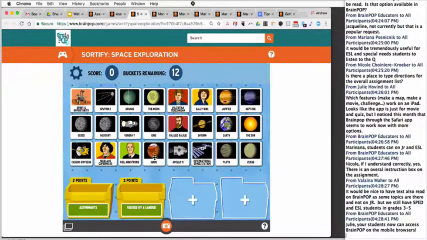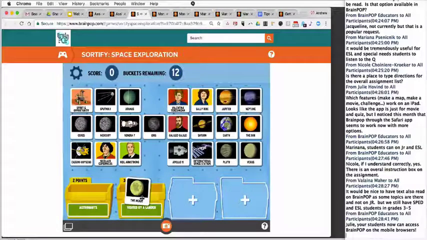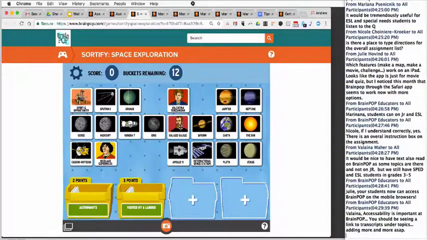I'll choose visited by a lander here. And it was because I know that there was a lander that went to Mars. There's a lander that's gone to the moon. I don't think anything's gone to the sun or to Pluto or to Venus. Who are the astronauts? I could say Neil Armstrong was an astronaut and Sally Ride, and I can be wrong and say that Galileo was one as well.